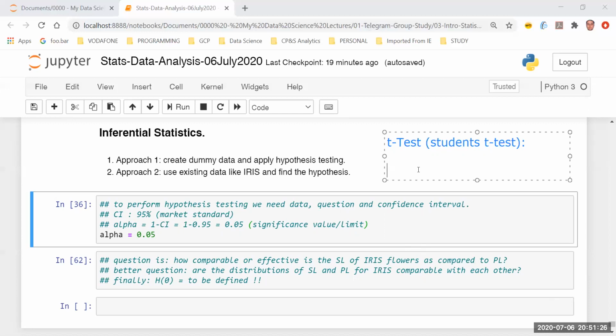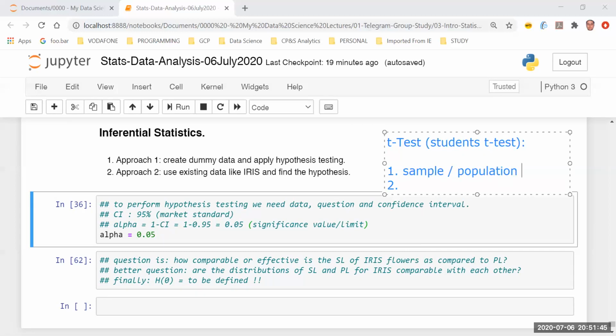That is why this rule, this application or this math became famous as the student t-test. Now, the student t-test is clearly used for two scenarios. Scenario number one, when I want to compare a sample and a population. Why do I want to compare a sample and a population? Let's look into this, then we'll go on to point number two.